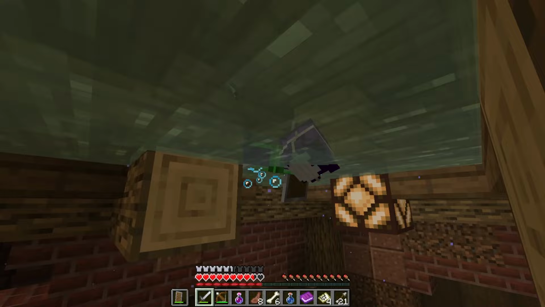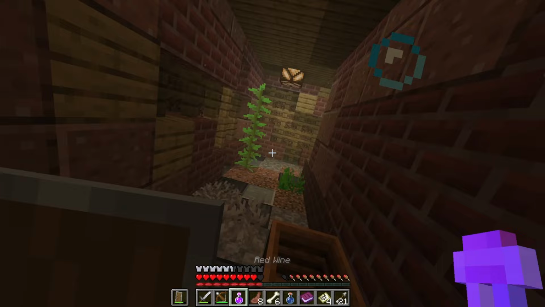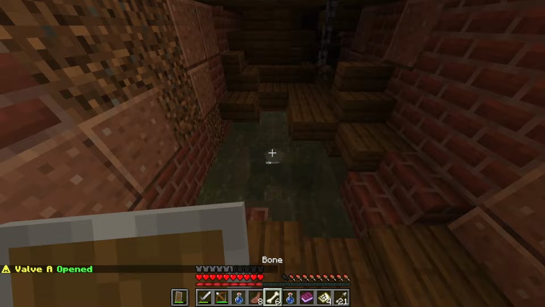Okay, we're doing fine. So A is apparently... Where is it? Apparently this way, but I didn't see a way to get through that way. Okay, I'm going for it. I might die. Let's keep drinking wine. You should always drink wine when swimming. Please don't. I was just joking. Alright, valve A has been opened. Now we just need to get to B.